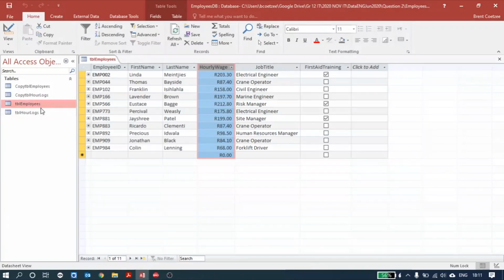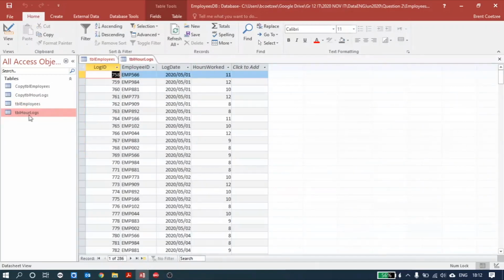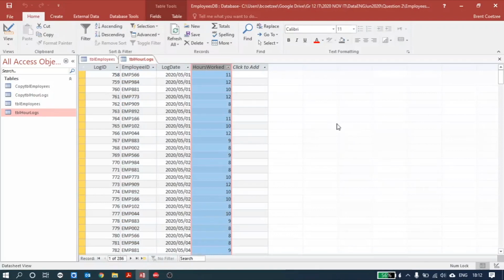So let's see. In TBL employees, we have the details of the employee, but we don't see how many hours he or she worked. So let's look at the other one, TBL hours logged. Here we can see the employee ID, so that links back to the employee, and we can see how many hours they worked on a particular day. So we need to add up all the days that each employee worked. Now, first of all, I'm going to create a normal sum aggregate function, which is going to add up everyone's overtime hours. Again, just to see what it looks like.